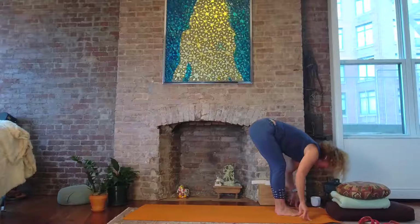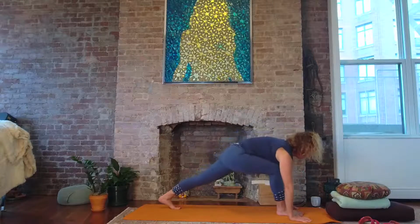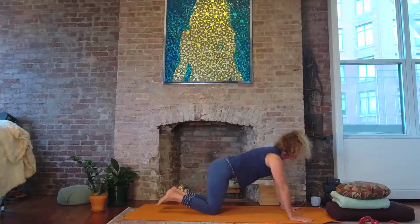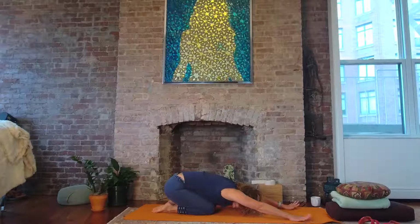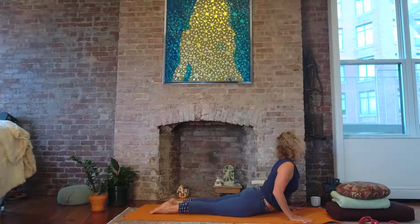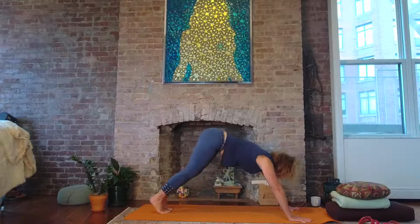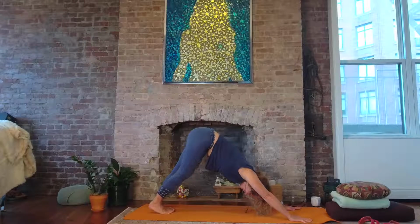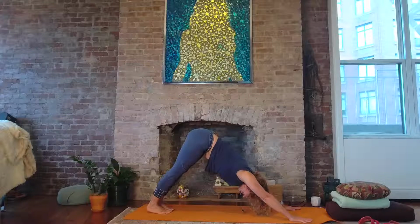Inhale, lift halfway up. And exhale, bend your knees, plant your hands, step to plank pose. Inhale, plank pose. Exhale, lower your knees down, send your seat towards your heels, extended child's pose. Inhale, come forward, drop your thighs and hips, bend your elbows, keep your chest lifted, cobra pose. Exhale, take your hips up and back, come into downward facing dog. And breathe. Two more breaths here.